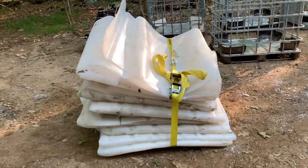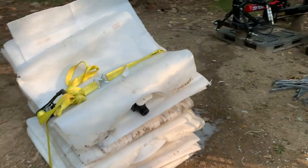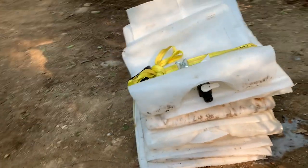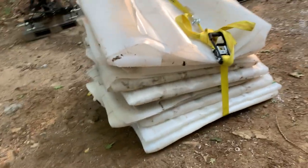Well guys, there we go. Final package, all wrapped up, 7 IBC bladders. You can see the remnants of the water and liquid and stuff dripping out there. It's a hell of a lot more compact than 7 full-size bladders, that's for sure.